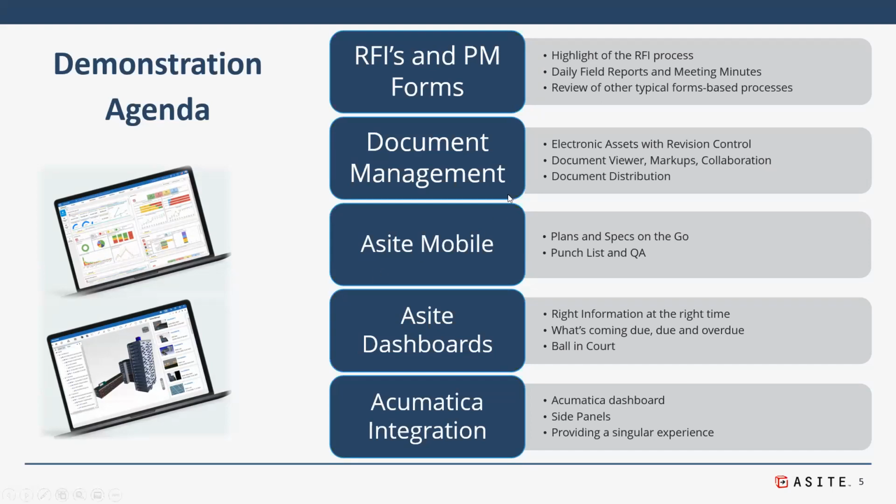We're going to start off by taking a look at how the Asite application looks inside of the Acumatica solution. But then we're going to get in and take a look at some examples of an RFI process, either daily field reporting or some meeting minutes. We'll take a look at how we collaborate around some of these electronic assets, documents, contracts, etc.